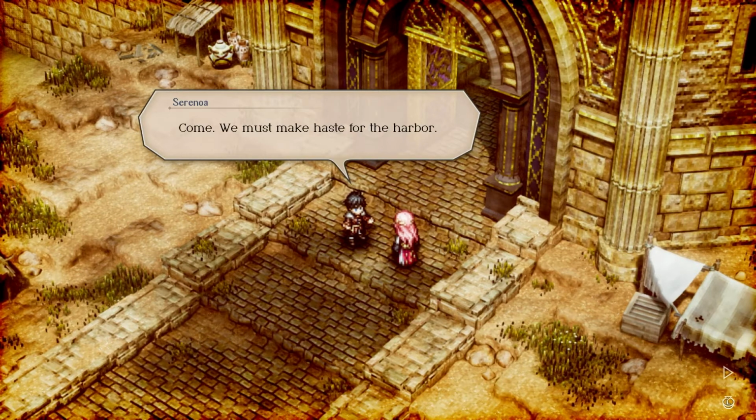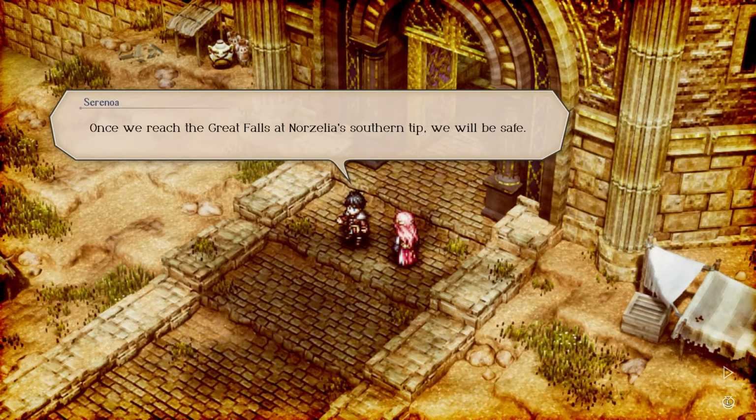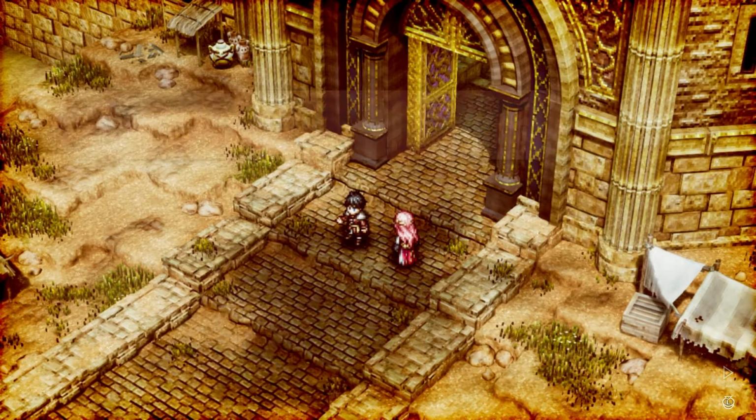Come. We must make haste for the harbor. It's very good. Once we reach the Great Falls at Norzelia's southern tip, we will be safe.